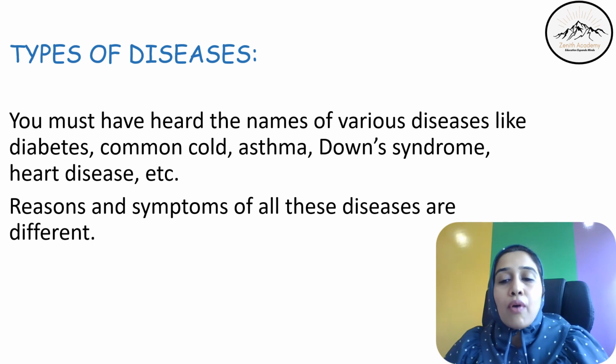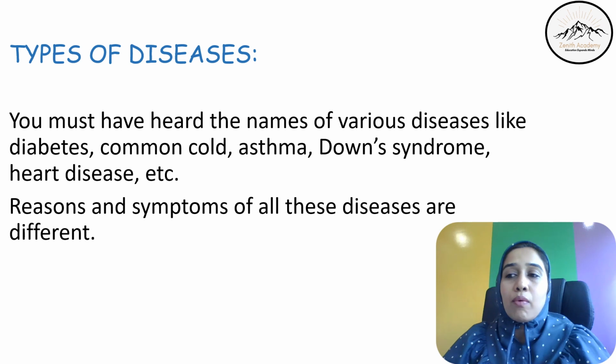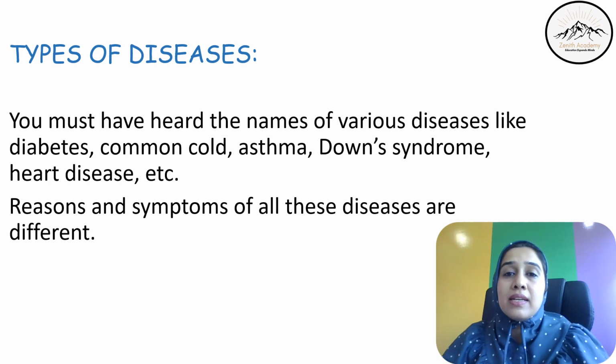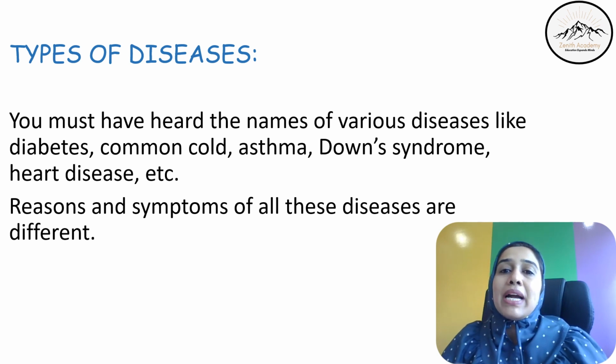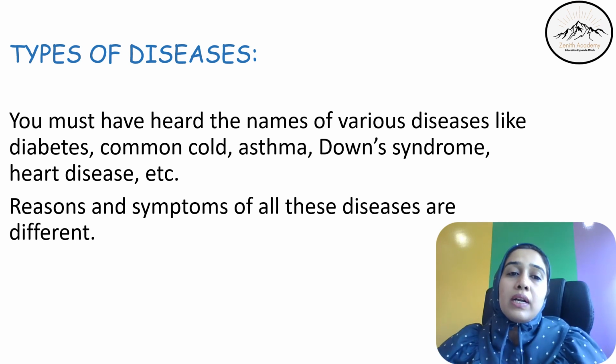Okay. So, all these diseases, how are they classified? They are classified based on their reasons and symptoms. Why is this happening? What are the symptoms? If I have a particular disease, first is the reason why that disease has happened to me. Second is symptoms. After that disease has infected me, what symptoms am I showing? Am I having fever? Am I having cold? What symptoms am I showing? So with all the diseases, some symptoms might be common and some might be different, due to which we can perfectly understand what kind of disease it is. Okay, so now we move ahead and see the types of diseases.